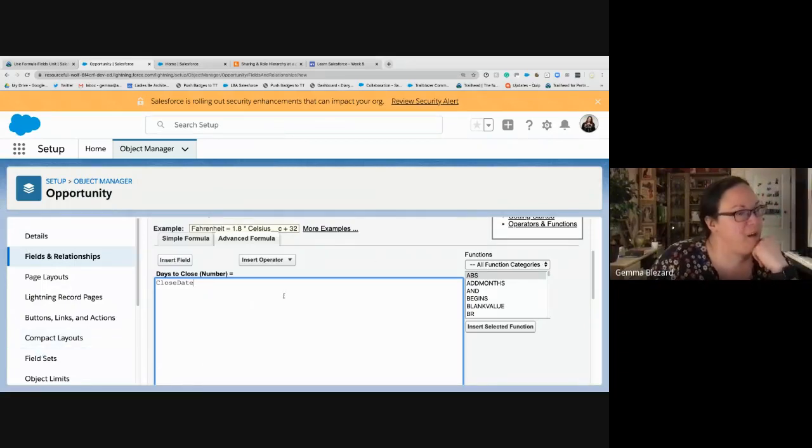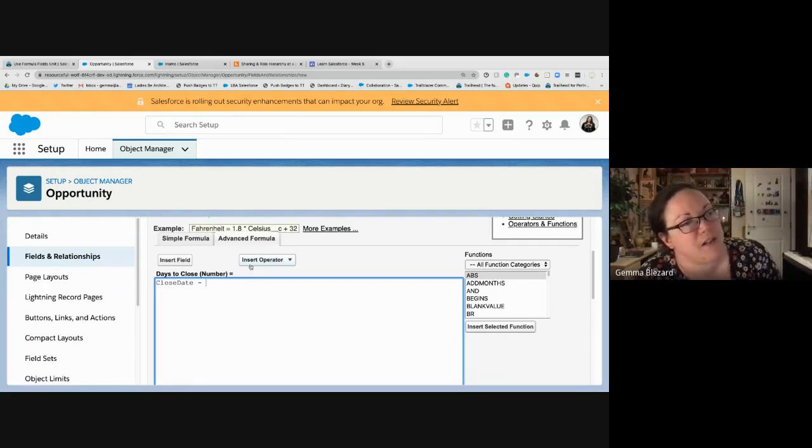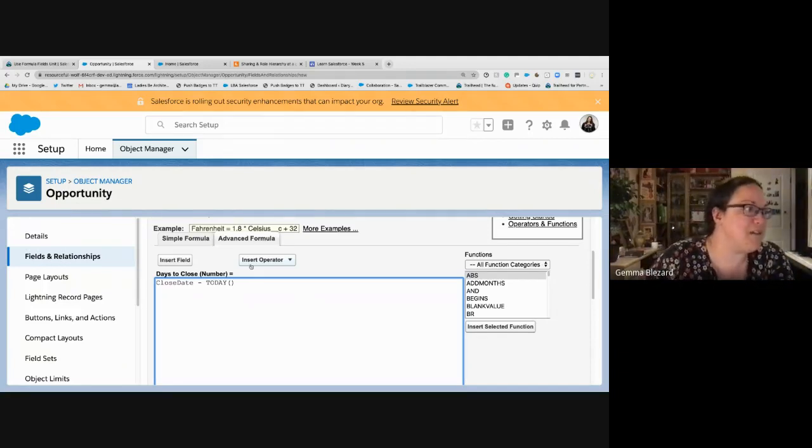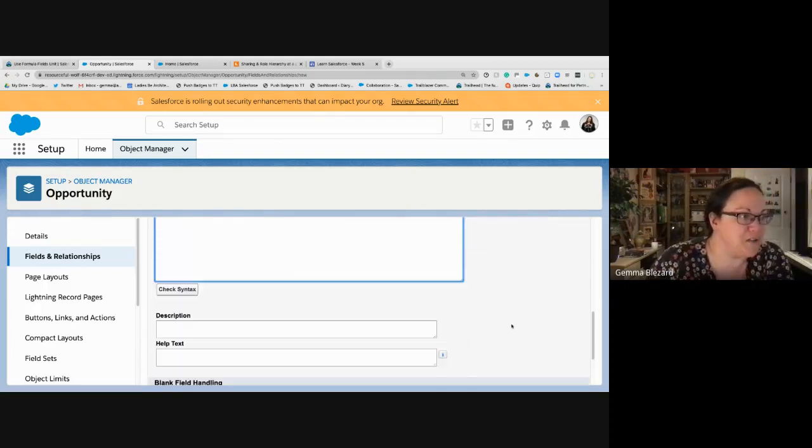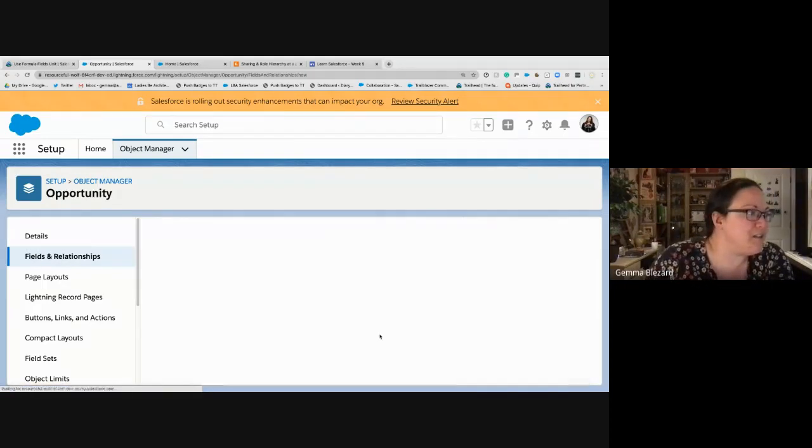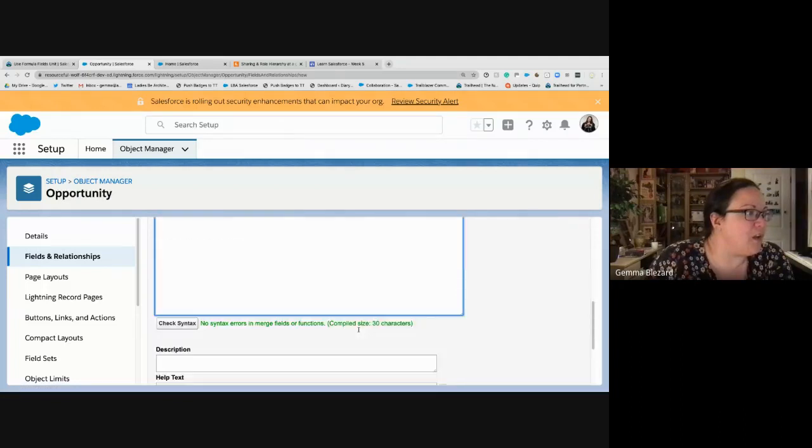So this is going to be the number of days between, not business days. So close date, all we do is close date minus, and then because we're only looking at today's date, we just need to put today. So today is written like that, which is dynamic. Salesforce is really good like that with the dynamic. It's very dynamic with dates. So close date minus today will tell us how many days are remaining till the opportunity close date. Obviously, check your syntax, and that should be fine.